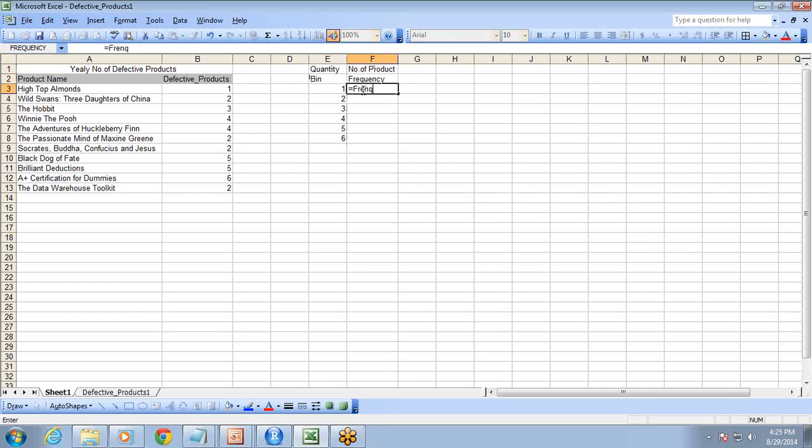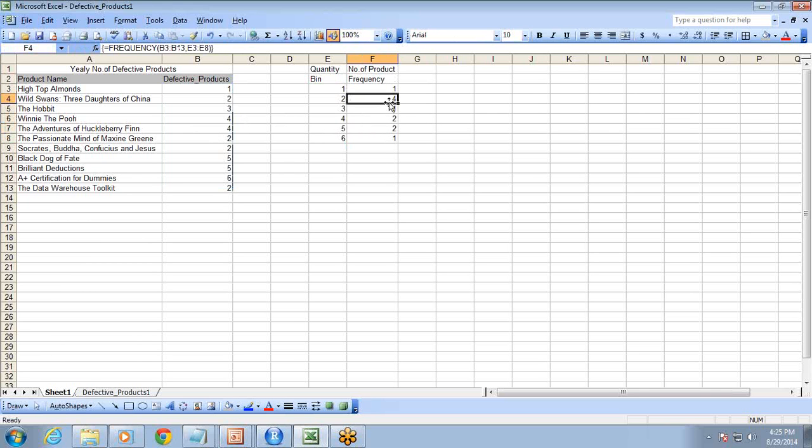I'll use an Excel function called frequency, and frequency takes two arguments, the data set, and second is your bin array, right? What I read over here, there's only one product which has defective product quantity 1. I cannot simply copy and paste this expression, so I need to use a little workaround. I select all cells for which I need to find out my frequency. I press F2 and I go to my formula section and press enter. This way I can identify the frequency of each product.